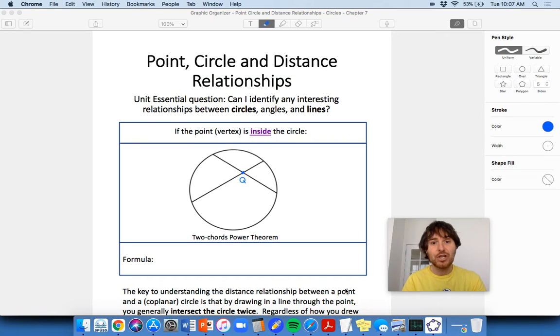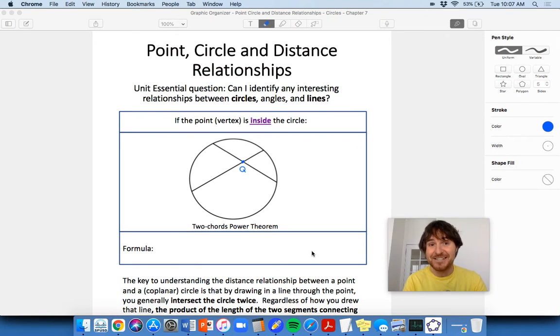The point of this video right here is now I'm going to go through distance, okay? Points and circles have this distance relationship. It's just kind of neat. We're actually going to see an application of this in Wednesday's class about how we can apply this to the real world in order to solve some problems here. So anyways, we're going to look at the power theorems here, right? The power of a point Q over a circle.